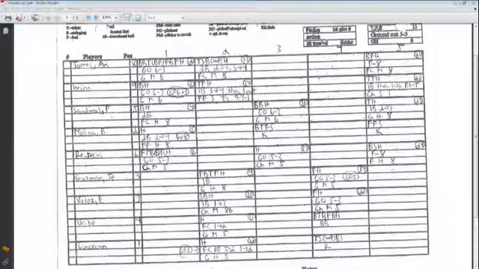I abbreviate the hit type using L for liner, F for fly, G for grounder, and so on. FL is fliner liner, and FF is fliner fly. For velocity, I use S for soft, M for medium, and H for hard. Lastly, for the fielder, I just use the number that corresponds to his position. I enter it on every play, which is redundant for a play like a 6-3 ground out, but it's just a habit I got into in case plays would get changed after the fact.